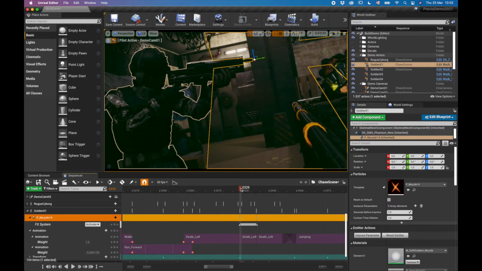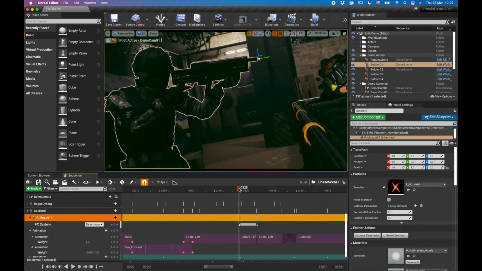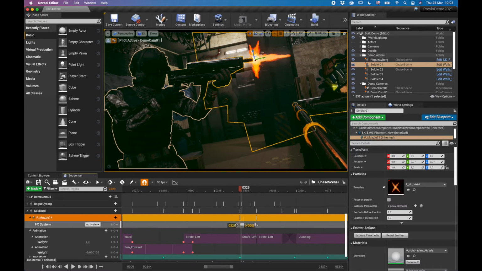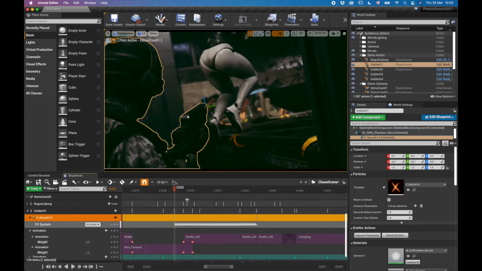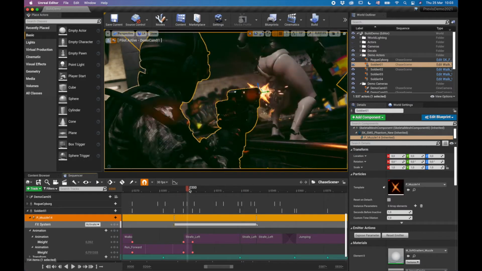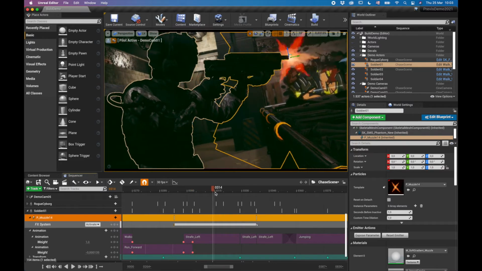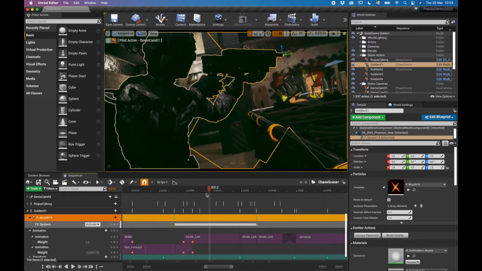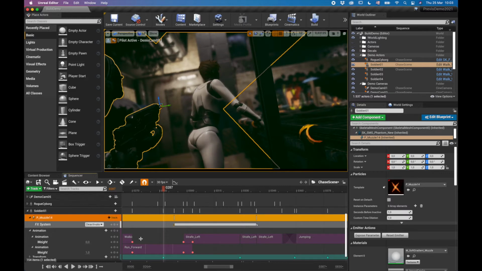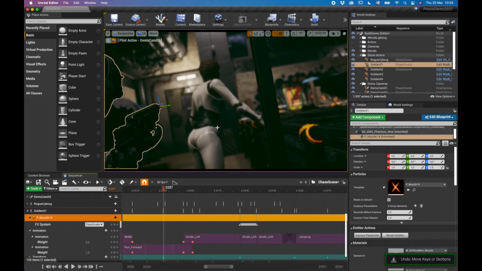If I were to change this, if I were to, for example, move this around, then what's happening, see, it's going to be activated the whole time. He's shooting at her the whole time here, right? Which is not really what we want, but that's how it works. So it's deactivate, activate, and you do it by just putting in keyframes. If I wanted to activate it again later on, I just put in a keyframe and put it to activate or deactivate. Very simple, very useful. So that's how you do that.